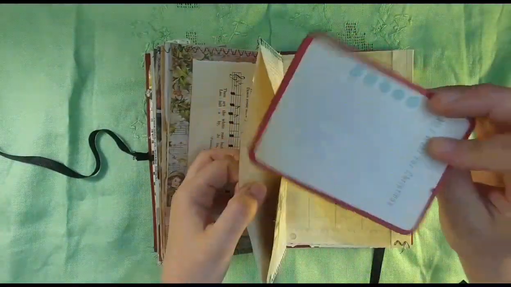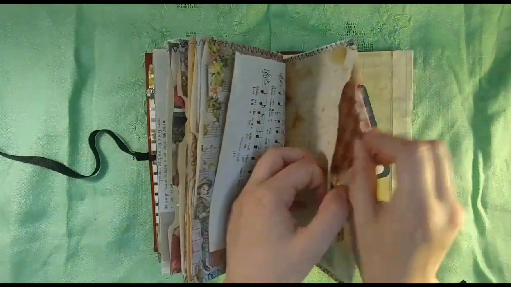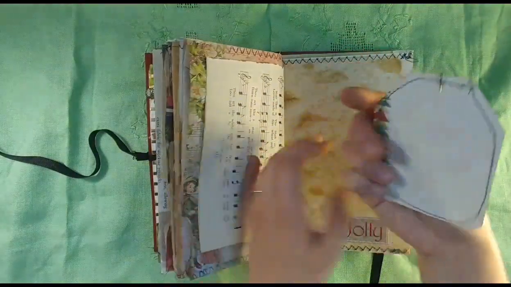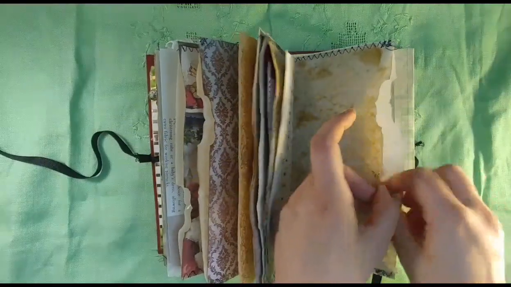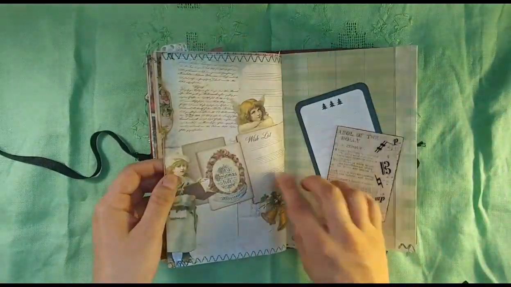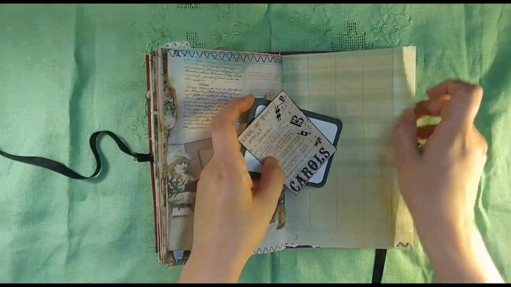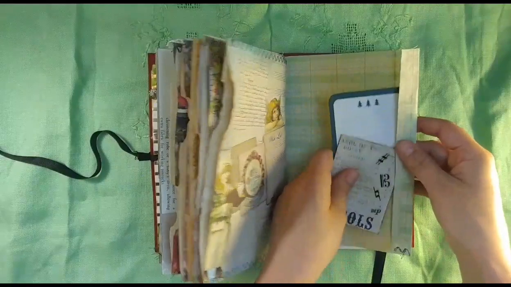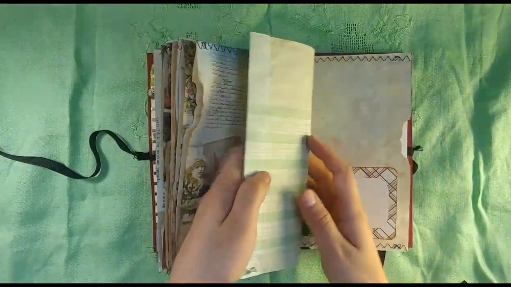In here we have 'all I want for Christmas,' and I made this little tag with a jingle bell on it. There's place to journal on the back as well. This little tuck spot—you can just slip those little cards in there.